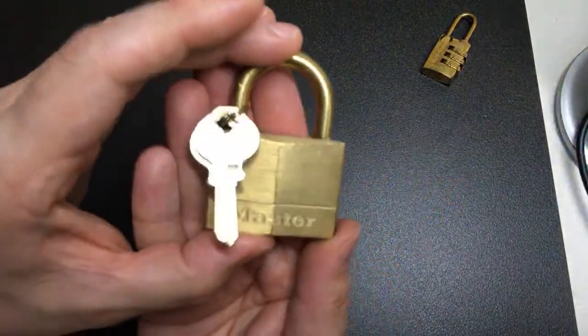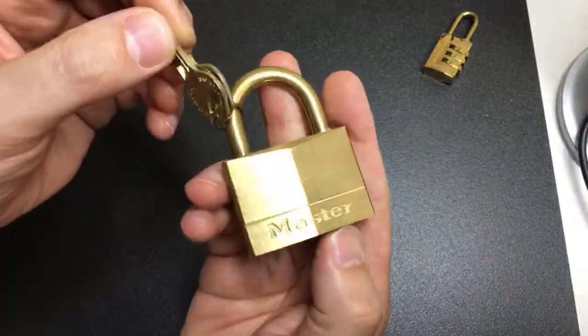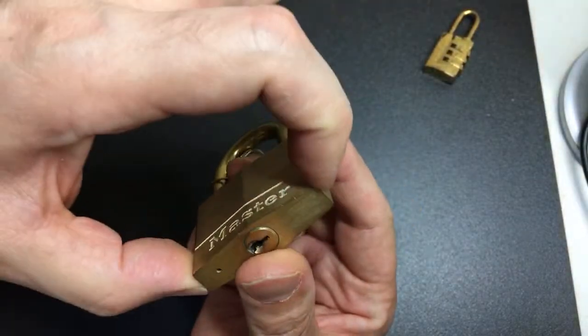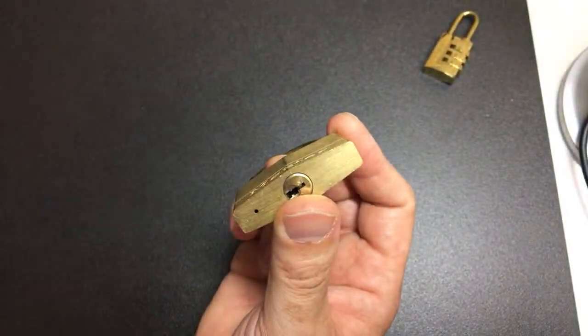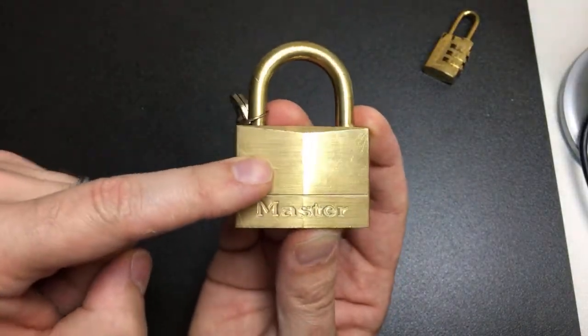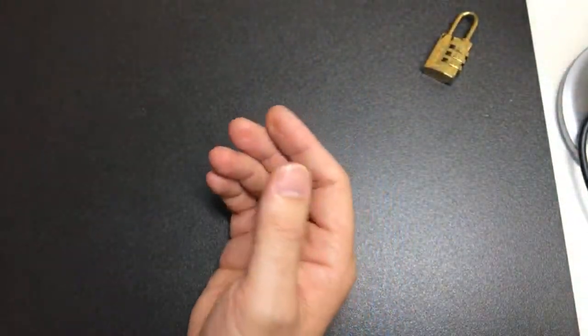Then Masterlock. I can't remember the model number of this because it's something weird. It's one of the EURD ones, a European one. And the European 50mm Masterlocks have spools in, which is really strange because the American ones don't. I just don't understand why we get a better lock. It doesn't make any sense at all.